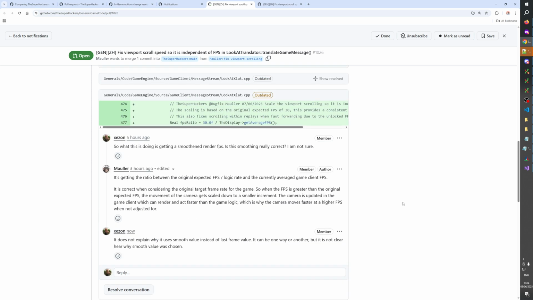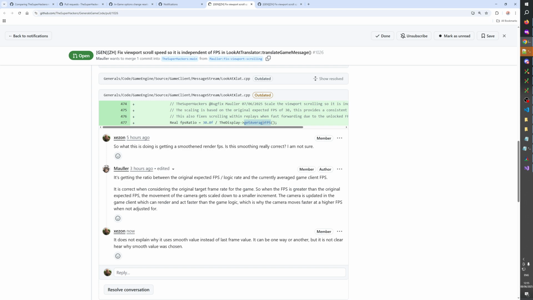Yeah, to me it looks like there was no consideration of what this smoothing actually means. I would expect that this change explains explicitly why we take the smoothened FPS over the current FPS value, for this current render frame, right? Why we take exactly this? Why is this the most correct way of doing this?